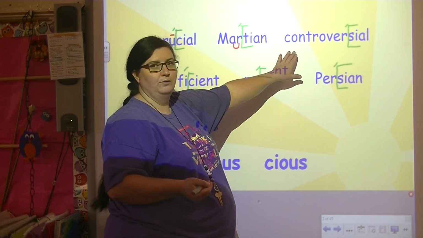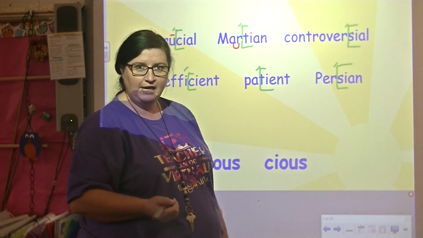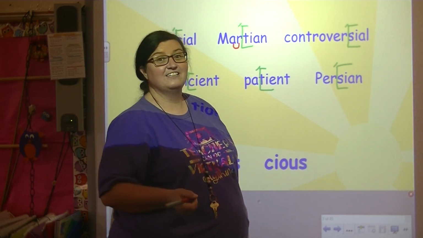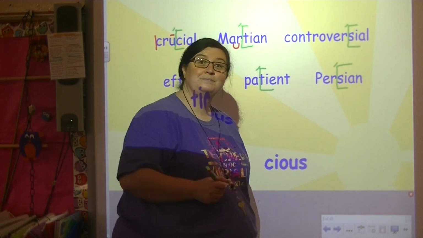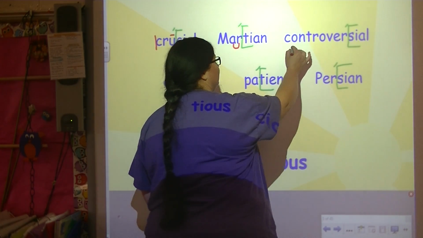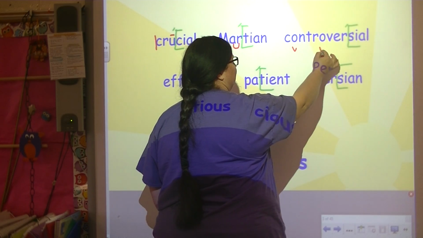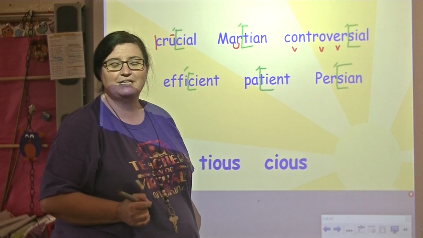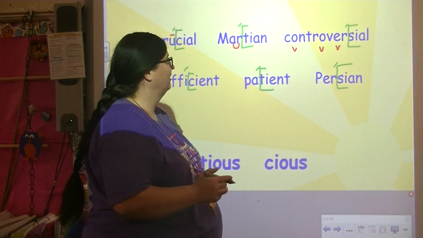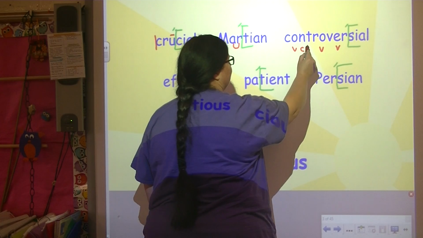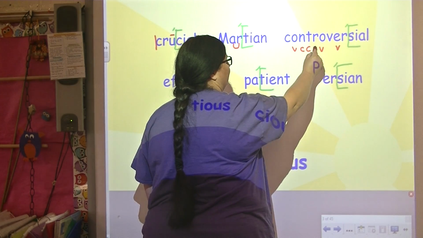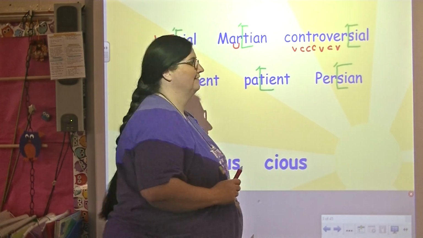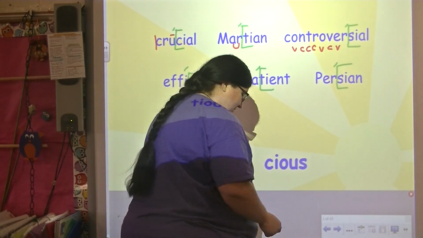Alright, next word. Woo, guys, this is a big word. Are you going to help me? You will, I hope so. Alright, we see lots and lots of vowels. Alright, here we go. Vowel, vowel, vowel. So how many syllables in this part? 3. Alright, so in between we have a consonant, consonant, consonant, consonant.